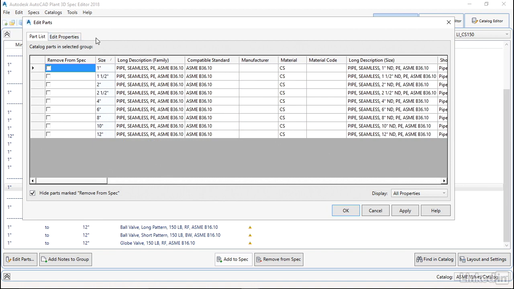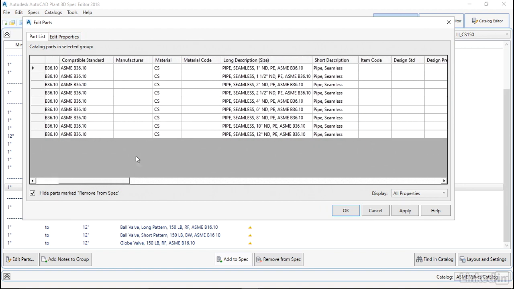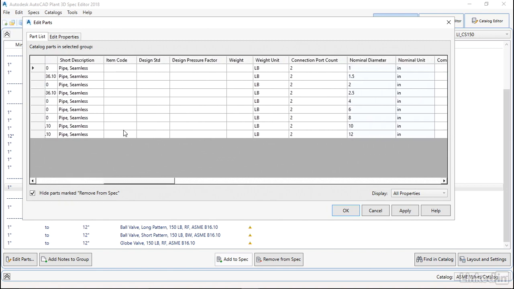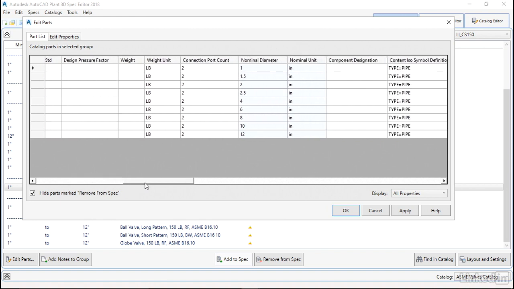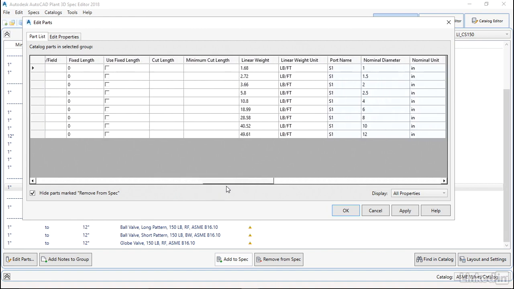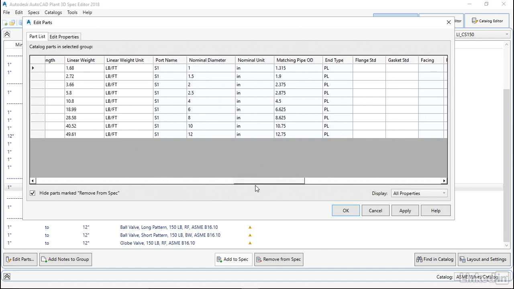So one other aspect we have of the Edit Parts, we can add a custom property. So I want you to take a look at the heading along the top here at the various categories that we have. So as I come across here, we can add information such as a manufacturer. We can have material codes. If your purchasing uses an automated system, we can add all the item codes in here. You can see there's a lot of information that we can potentially use for filtering or for reporting. If we want to have something custom in here, we don't want that to be available in the catalog because bear in mind the catalog has to serve every project and every client. So we don't want any project or client specific information stored in our catalog.